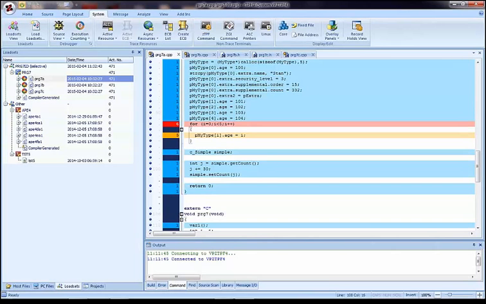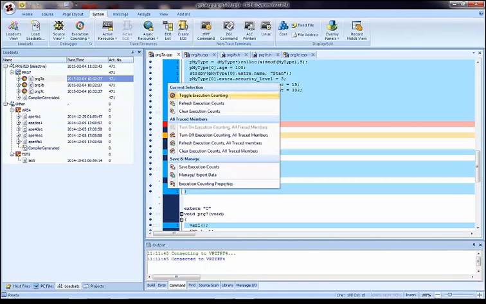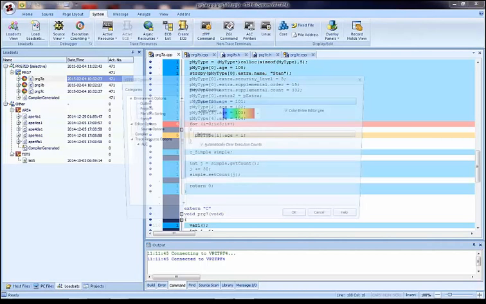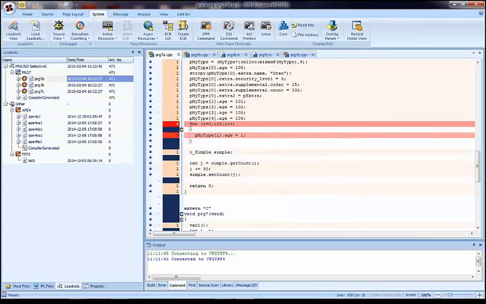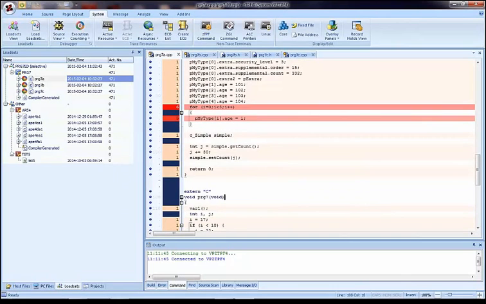Let me just show you that quickly. You can go to execution counting properties. What I did was right-click on the execution bar. You get the options for execution counting, and then these color scales. You can do the rainbow. You can do sort of blue to red, sort of light yellow to red, and grayscale. Let me put light yellow to red on to show you a different one. It's really up to you, whatever you prefer. I'm going to switch back to the rainbow because I think it makes a slightly better demo.